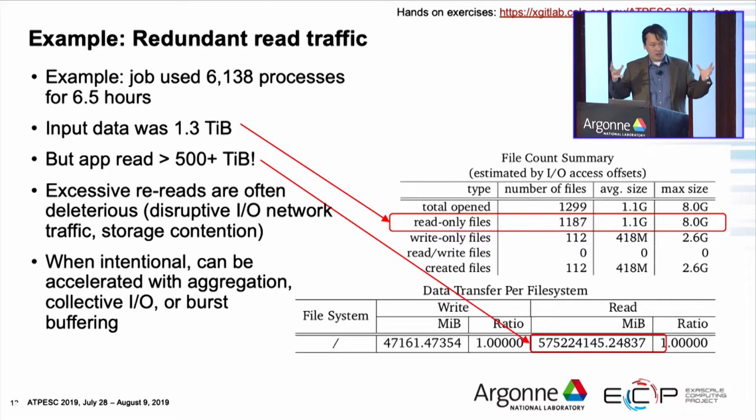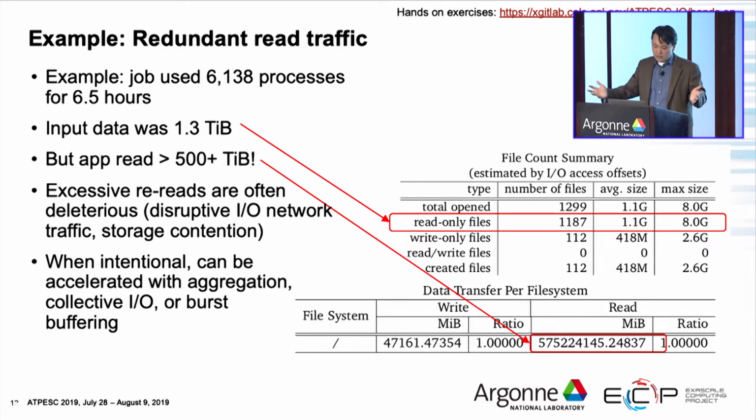But if you look at actual bytes read out of the file, it turns out they're reading half a petabyte of data out of a data set that was only about 1 terabyte. So the only way this is possible is if you're just reading this file over and over and over again, 5,000 times.